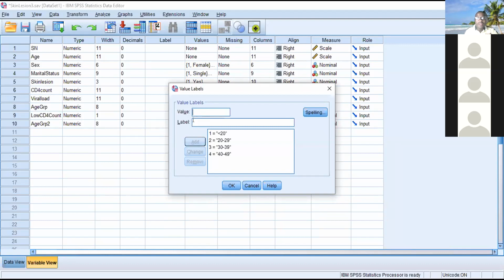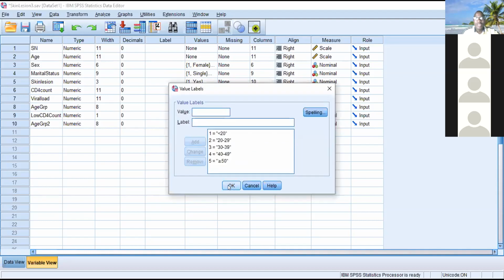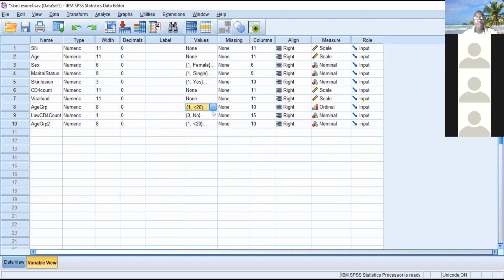What I mean by 5 are greater than or equal to 50. I told you yesterday, I don't type it like that. I go to the Word document and copy the sign and paste it. So I can just copy this one and paste here, because it's the same thing.